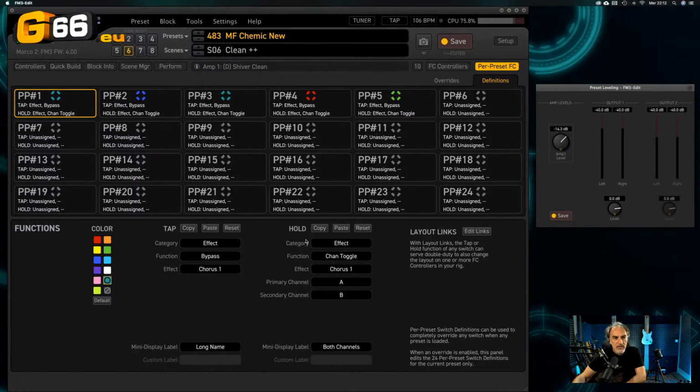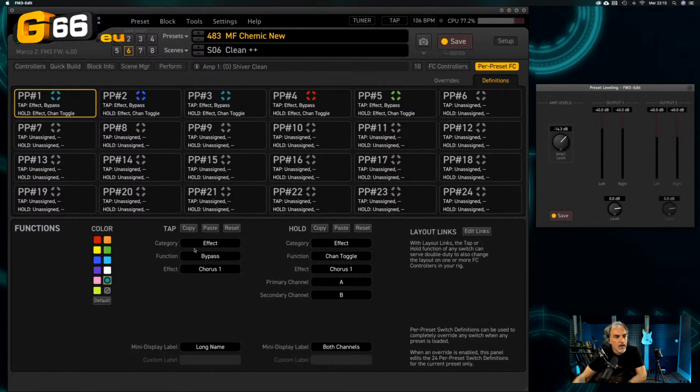And in all the functions I use the toggle functionality, and I love this functionality so much because I use it also for the scenes. I will show you later on, because it lets me change two different channels of every effect, and to increase the possibility to change the configuration and the sounds during my live gigs.